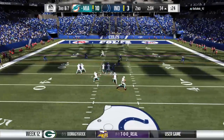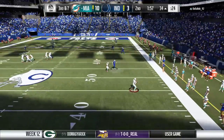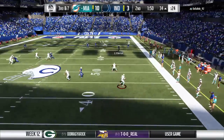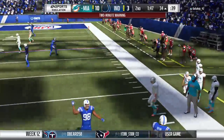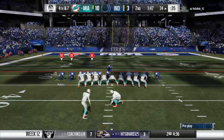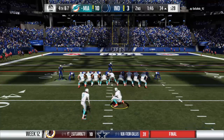Here's Tannehill. Eluding the pressure right. Incomplete. He had nowhere to throw, so he just tossed it away. But that brings up 4th. Meanwhile, checking in on what's going on in Baltimore. Now, you saw the score at the bottom of your screen a moment ago. We got a good one going on there. That one tight to this point, and you'd have to imagine it'll stay tight throughout.